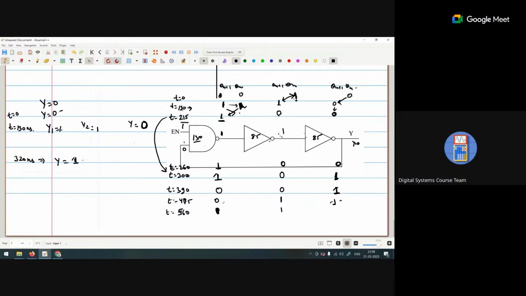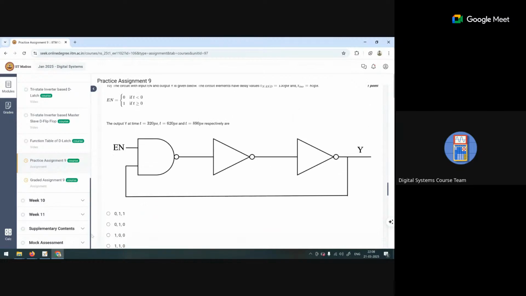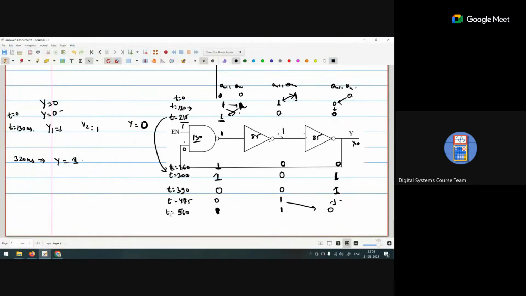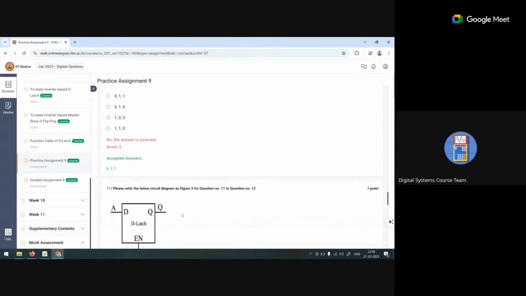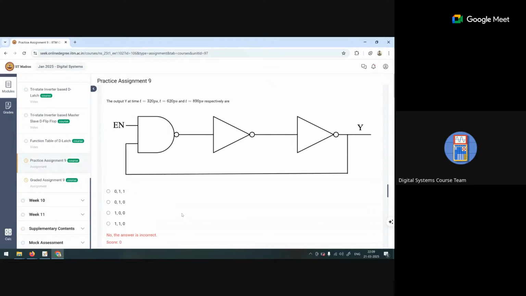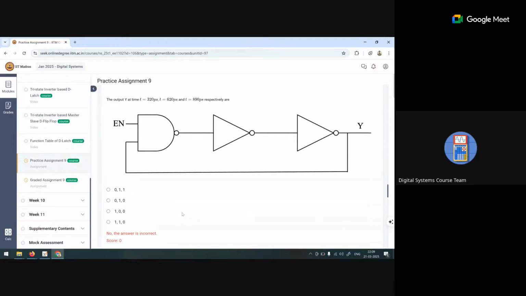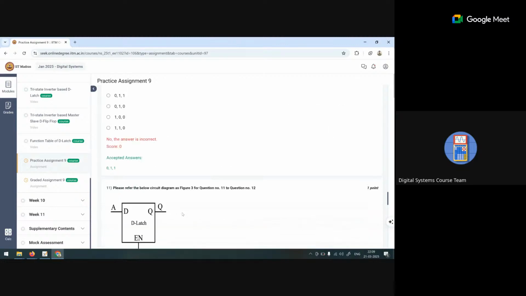It will remain same, but this data will be changed, so it becomes a 0. So at 620 nanosecond, the data y is 0. We are getting a mistake. I think we have created the table in a good way, so we get the answer.